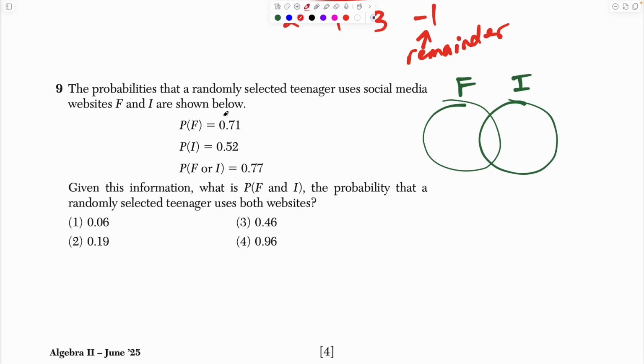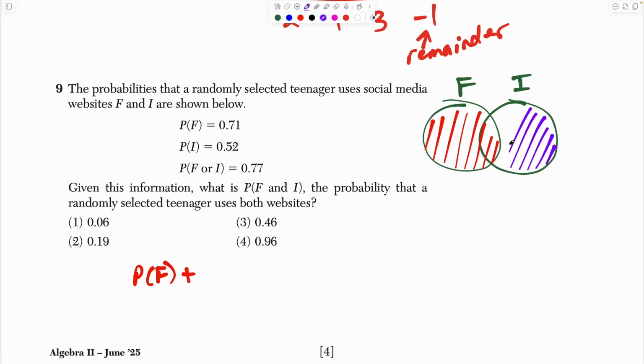So when I look at, let's say, the probability of F, I think of this entire circle. So I would say the probability of F, and then plus the probability of I would be this circle here. And it would go all the way through. So plus the probability of I. And now we have to think about something. When I highlighted circle F here and circle I, notice how this space over here, where they overlap, got highlighted twice. And that is the probability, so this is the probability of F and I.